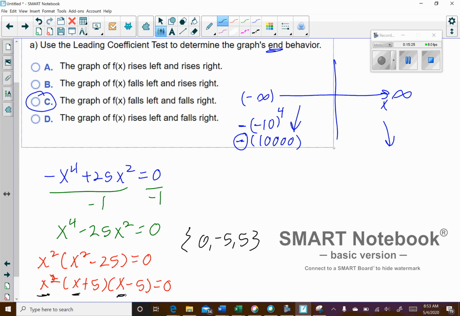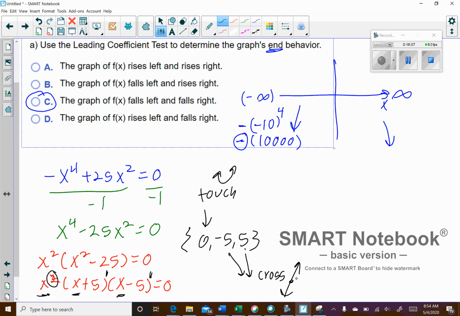Now, the multiplicity here on this one is 2. Whenever you have even multiplicity, that means it's going to touch and turn around, okay? So it's going to kind of be this shape when it hits the x-axis. Now, if it's odd, if it's a 1, which these are, it's going to, oops, that would be confusing. Let me fix that. These right here will cross. And it's actually going to look just like a line. It's just going to cross right through the x-axis, okay?